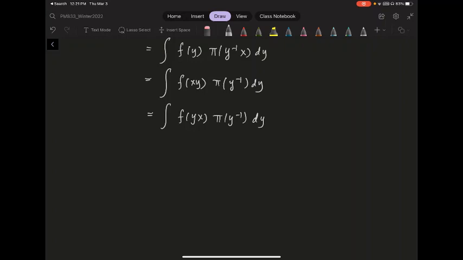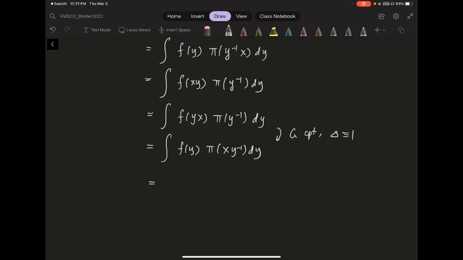The reason you can do the right translation is because you're on the compact group, your left Haar measure is also right Haar measure because your modular function is 1, okay? So let's do the right translation. So you have the f of y, so the x inverse gets cancelled, and you have the yx inverse entire thing inverse, which is pi of the xy inverse dy, okay? This really just follows from your G is compact, and your modular function is constant 1.